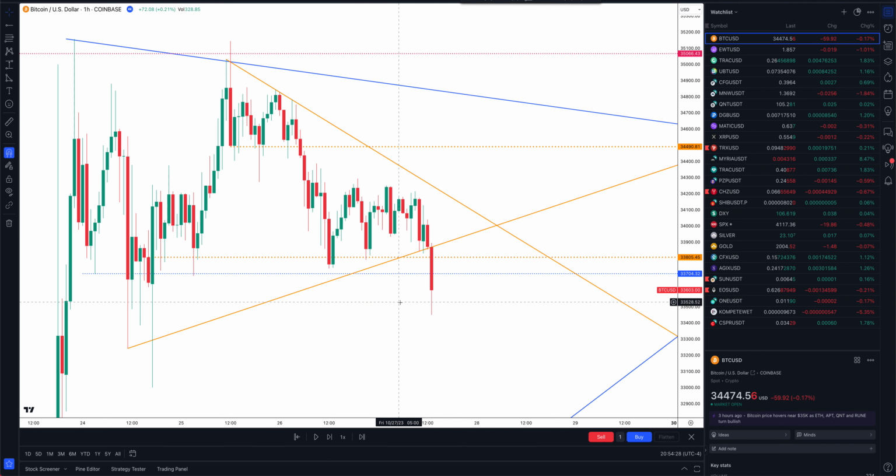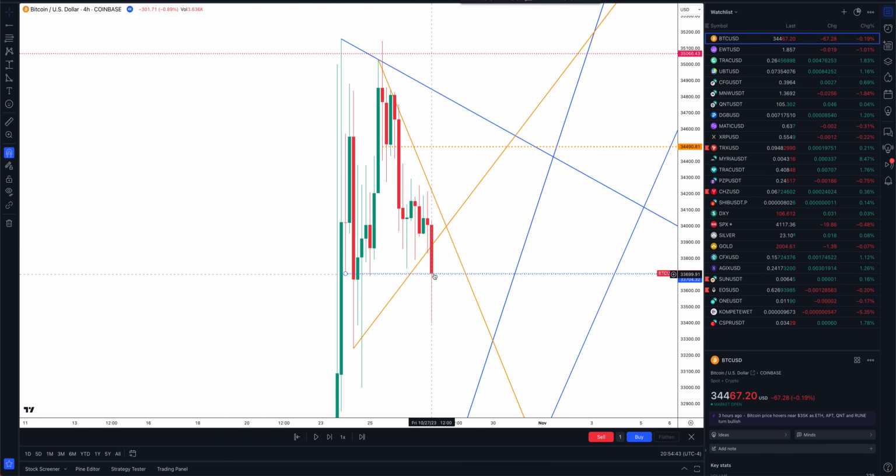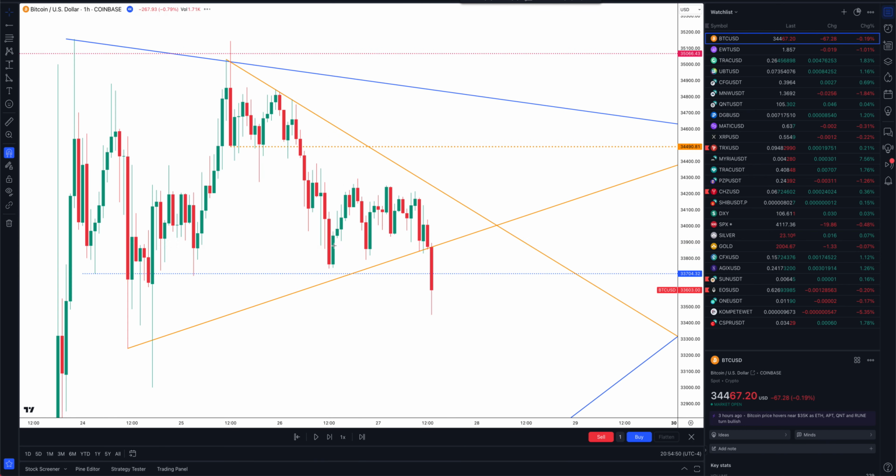Okay, let's see how this candle looks. On the 1 hour, it looks a little funny, right? It's closing in between the 1 hour. You see it's closing in between the 4 hour. But keep in mind, this is the 1 hour time frame. If we go to the 4 hour, you're going to see it's hard closing above the 4 hour still. So this is the importance of time frames. Let's go back to the 1 hour.